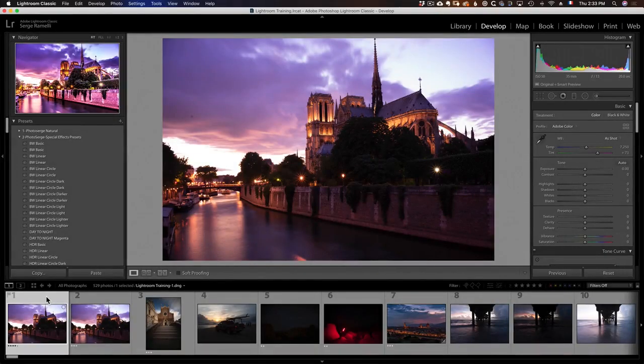So let's talk about JPEG versus RAW. You have to understand one big difference. When you take a photo, for example, with an iPhone or with an Android phone, and the photo looks awesome right from the start, it's because the iPhone or the Android has retouched the photo for you. It's done a lot of saturation, contrast, sharpening, lots of things.